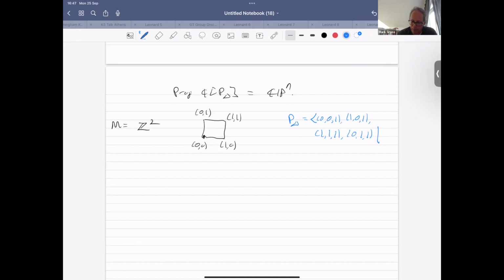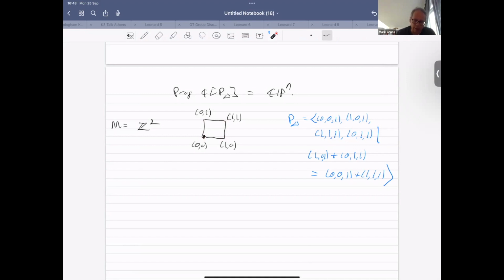but subject to a rather obvious relation that if I add, okay, let me just write it down, (1,0,1) plus (0,1,1) is equal to (0,0,1) plus (1,1,1). Right? These are both equal to (1,1,2). That's saying that essentially if I add this and this, I get the same thing as if I add this and this.